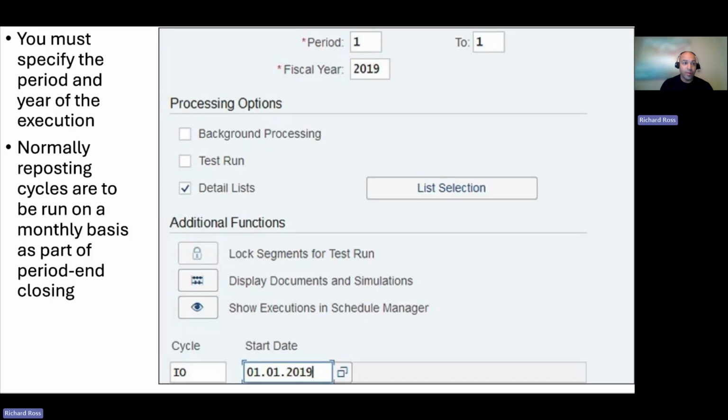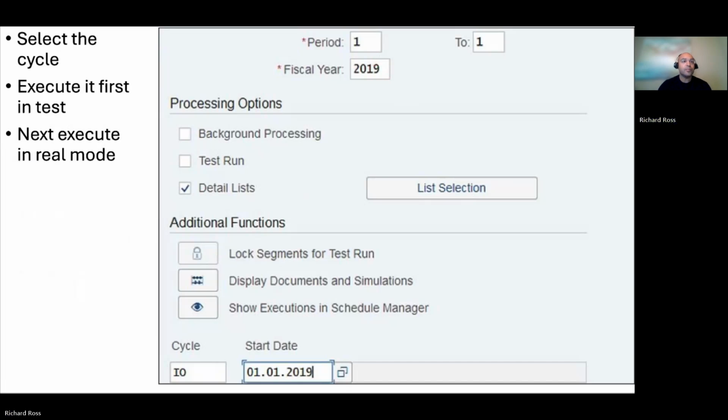Normally, reposting cycles are to be run on a monthly basis as part of period end closing. Select the cycle, execute it, first in test, next in real mode. Here's test. When you don't have it on test, that's real mode.